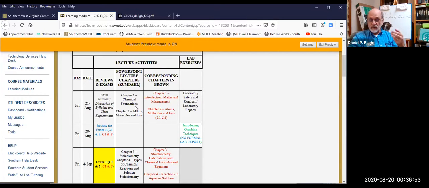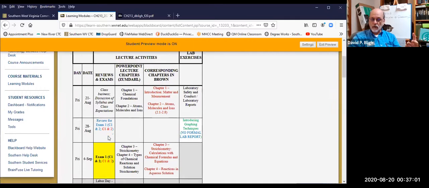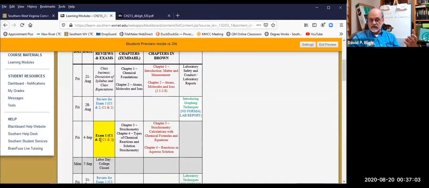You can get my lecture on these chapters, then you can get the follow-up review session, which always occurs a week before the exam. The exams are due, I've highlighted them in yellow. So this first exam on those two chapters is due on the 4th of September. Now the format of the exams, I'll talk about that in a minute. Let's not muddy the water too much.